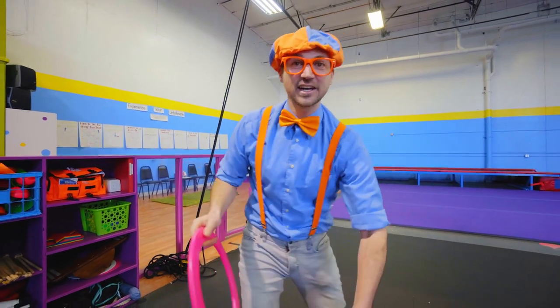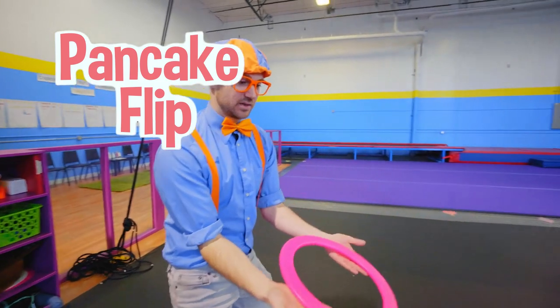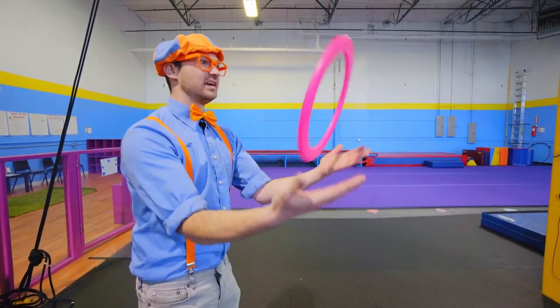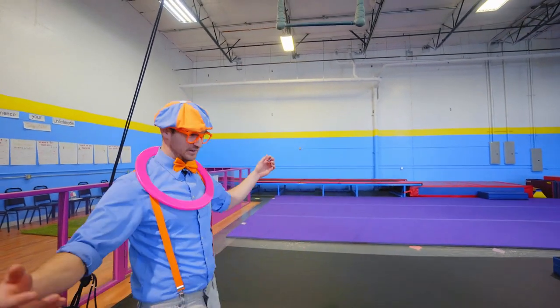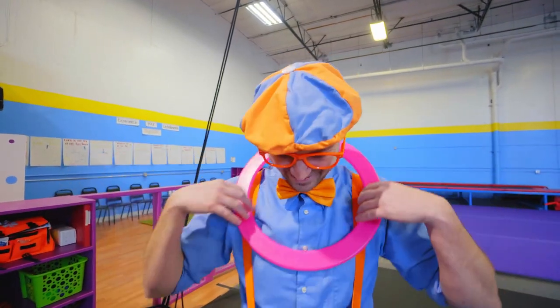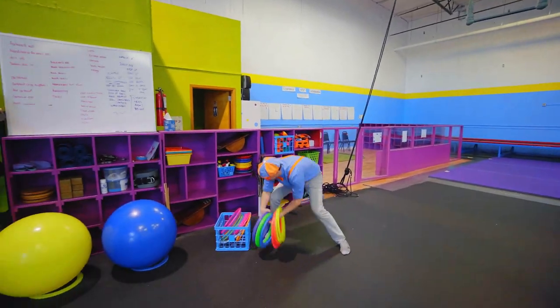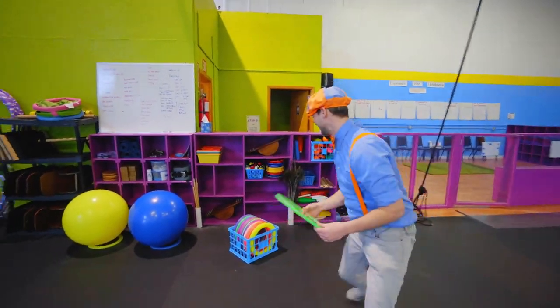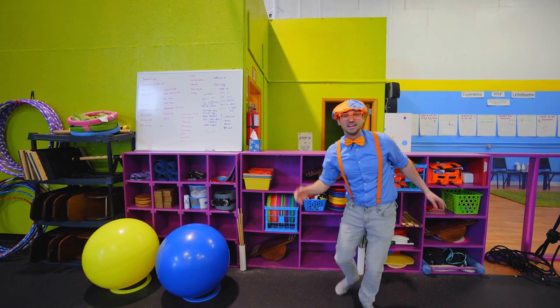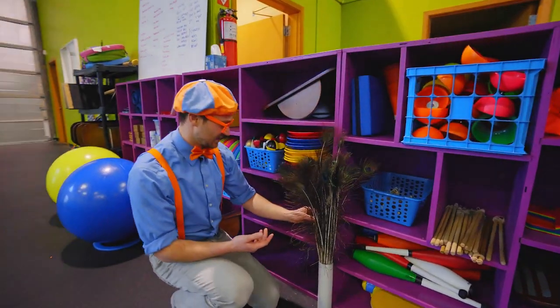That's fun. Check this out. This is called a pancake flip. You can practice by going like this. Try and make it flip. And watch this. Yeah, I did it! Okay, let me put these back. Can't forget this one. Okay, now that those are organized and put back in their place, maybe we can use other things.